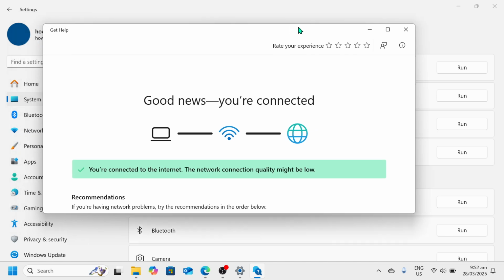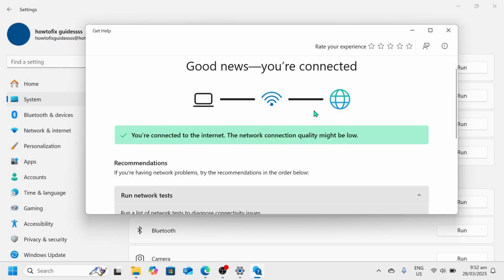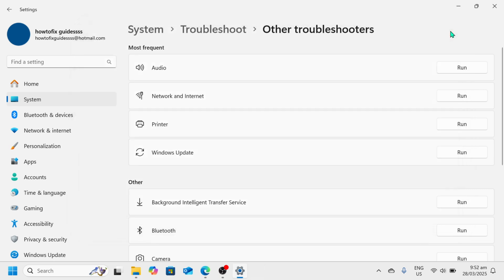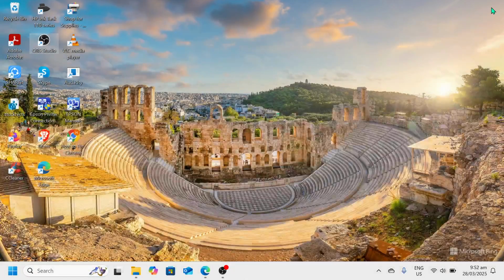Okay, so when the problem has been found during the running of the troubleshooter, all you can do is just follow the process that it will show you, and after the troubleshooting is done, you can make a quick restart with your device and then see if it's already working. Okay, and if it still doesn't work, then let's proceed with the third process or third way.